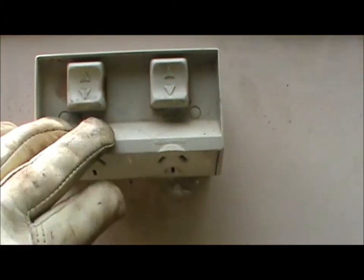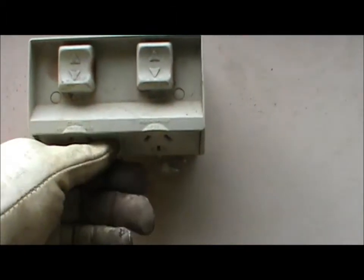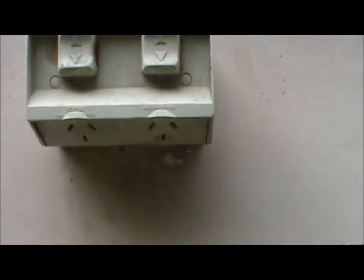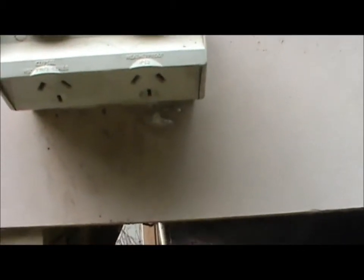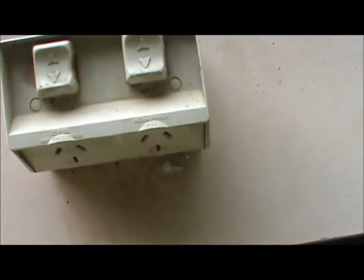I showed that on a previous video as a safety feature — it's happened to me a few times now. I was rather disappointed with this particular design; it should have some sort of cover over there so that if you've got extension leads plugged in during wet weather, you don't have that problem of water seepage down onto these sockets tripping your earth leakage breakers or power switches. I'll go around and show you another one I had replaced — I've still got a couple that need replacing, but those are less exposed to weather.